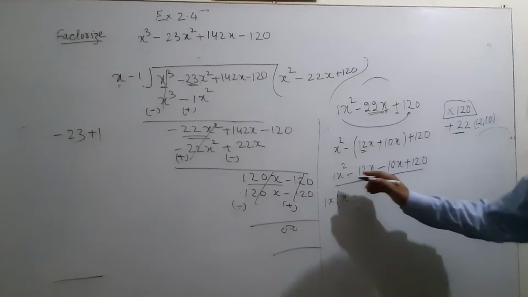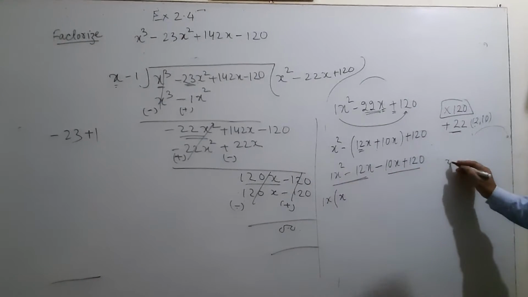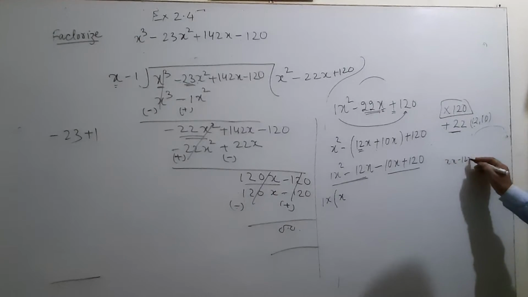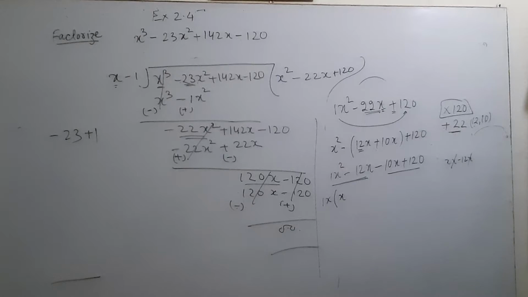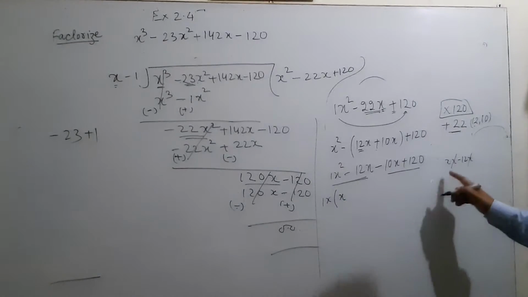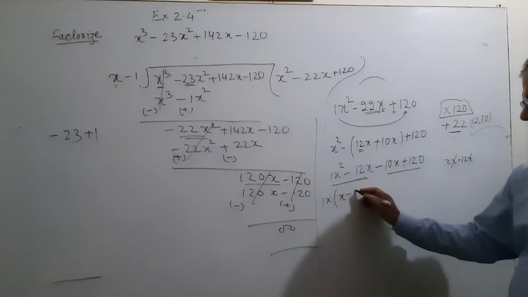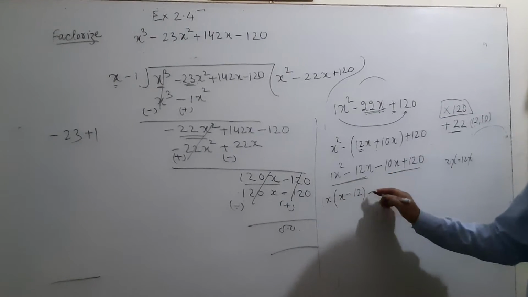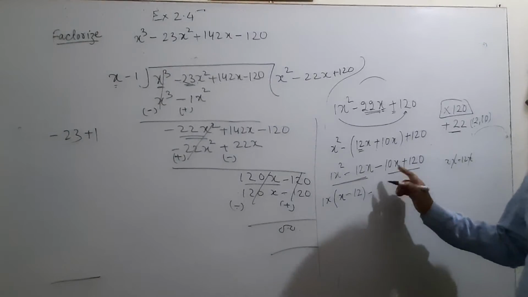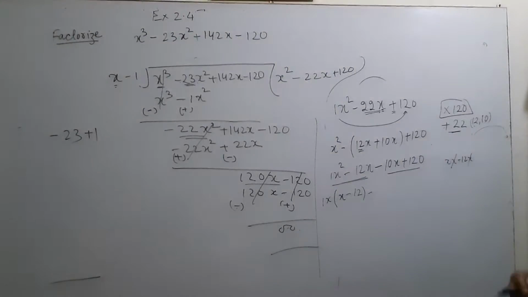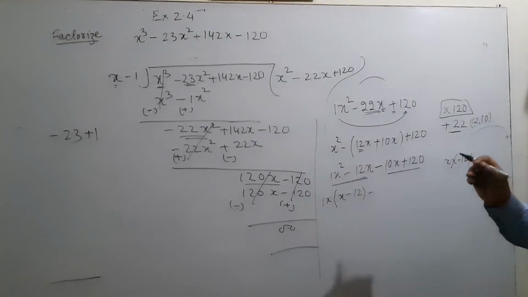This will be x square. X square means x into x minus 12x. What is this x? This x is the same common factor. We have to take it outside. And now what is left? X. And after that it is minus. And what is left? 12. Here is minus. If there is a minus, then we have to change the sign when the number is placed inside the bracket or the term.